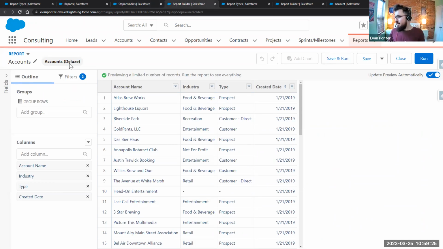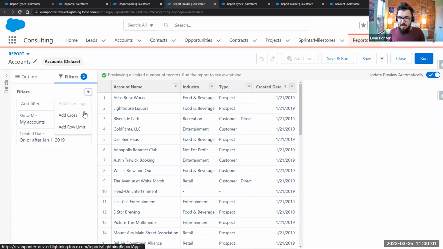And then people get into the thing where they're like, well, I want to see a list of accounts, but I want to make sure they have an opportunity that meets certain criteria. That's where cross filters can help you do that complex filtering. So the thing to remember is when you're starting and you're building your report type or you're choosing a report type for your report, really focus in on what you want the detail rows to be. So if you know, I want the detail rows to be account so that I can show multiple columns from the account records, I just need a complex filter. Go ahead and choose accounts deluxe because that's what you want the rows to be.